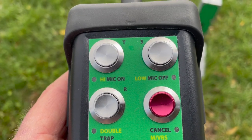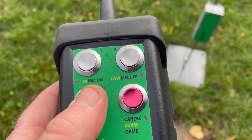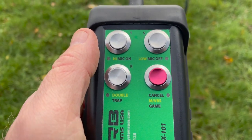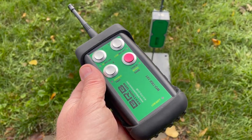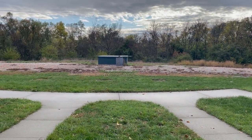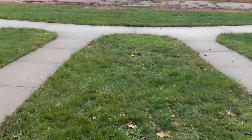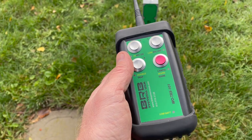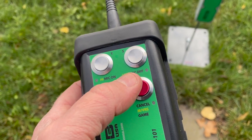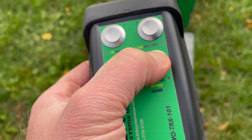So let's look at just the basics of how we switch modes between mic and no mic. If you look at the basic buttons here on the controller, the upper left would be the high house. The upper right would be the low house doubles button. And this is how we switch modes or cancel in a variety of different ways. If we want to use the BRB system just with a handset, we can do that. I did want to mention too that we still do have the traditional pull cord that you can use and plug in at the center stake. To set the controller to use it without microphones, all we would do is press and hold the red button for about two and a half seconds and we'll see the light light up.